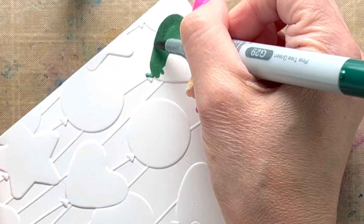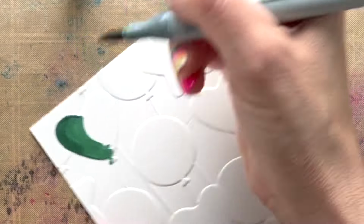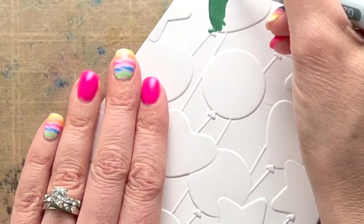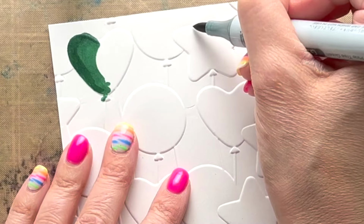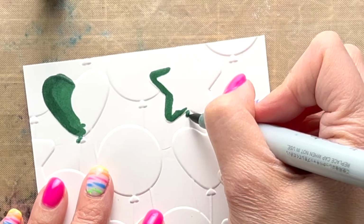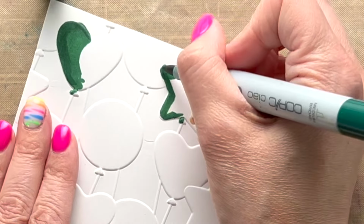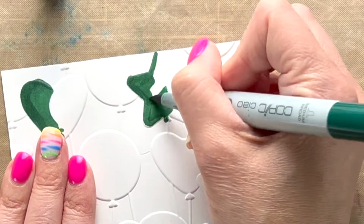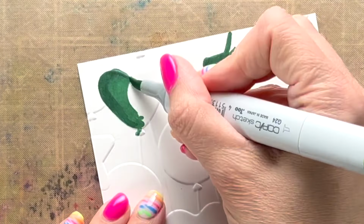So what I decided to do, since the color is drastically different on the black with those trios, was loosely color this embossing folder so that you would be able to tell through that embossing powder that these balloons had a light and a dark side. So I'm going to use one dark green and one very light green. This is not something I would normally color this way. If this was just going to be a coloring card, I would add more blending in there, but you don't have to be overly cautious with this because you're going to cover it with embossing powder.